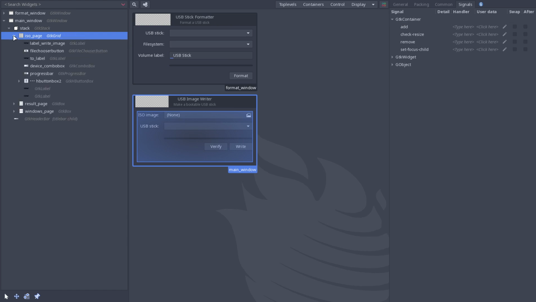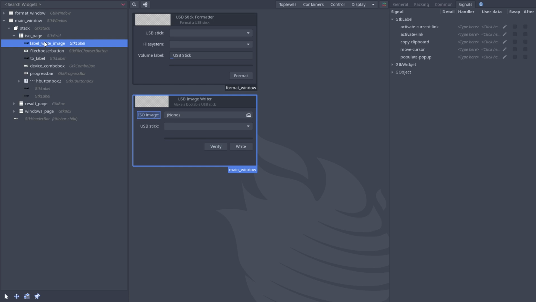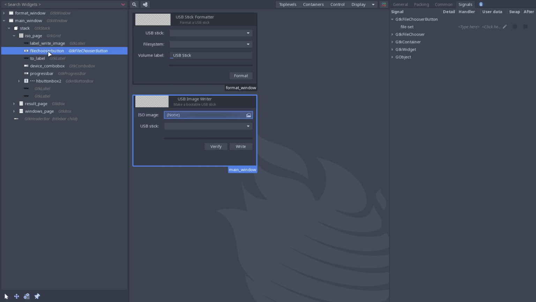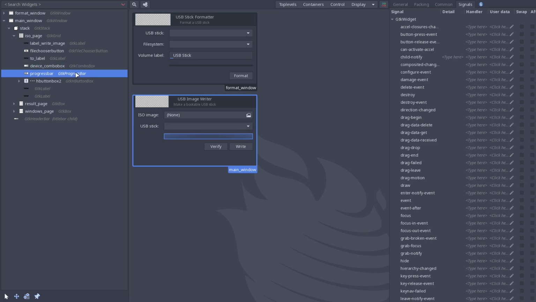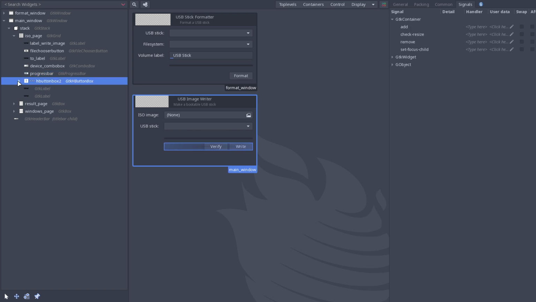And in the grid is a label, write, file chooser. It's actually something I want to have as well in our tool. USB stick is a label. Then we got the device combo box, the progress bar. And then I can have a look at their code. How do they program? But this is the user interface, but how did they create the progress bar? What code is in there? So I'm going to read code.